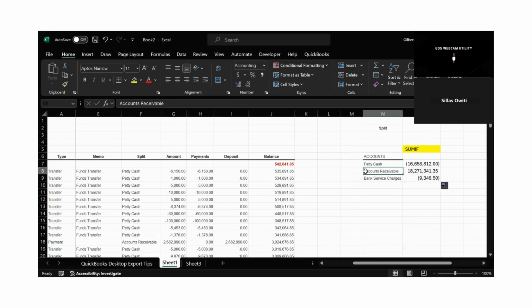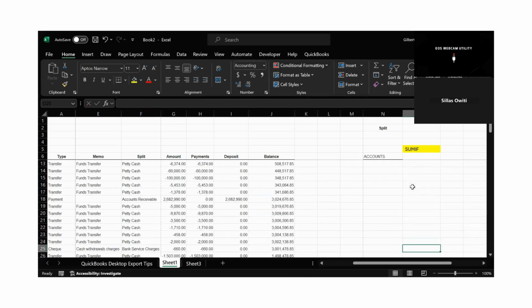So all this was the deposit, which was coming from account receivables, and then all these are bank charges. If you sum it, are we getting the total of 1.6? You can see there is a missing value. 1603, yes. So there is a missing value. It's not coming the same.